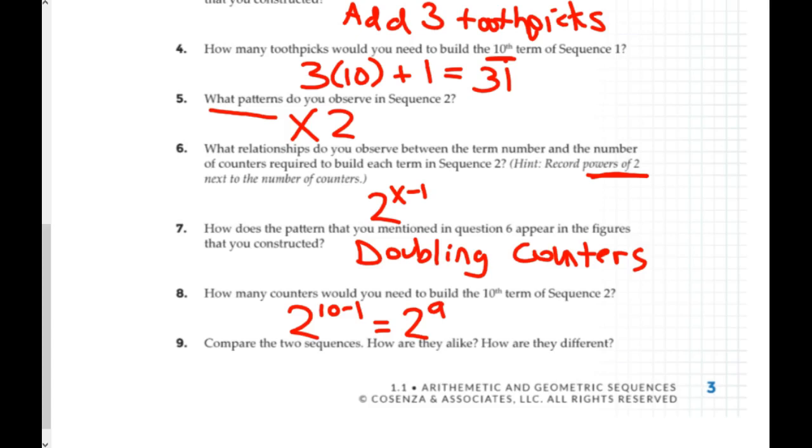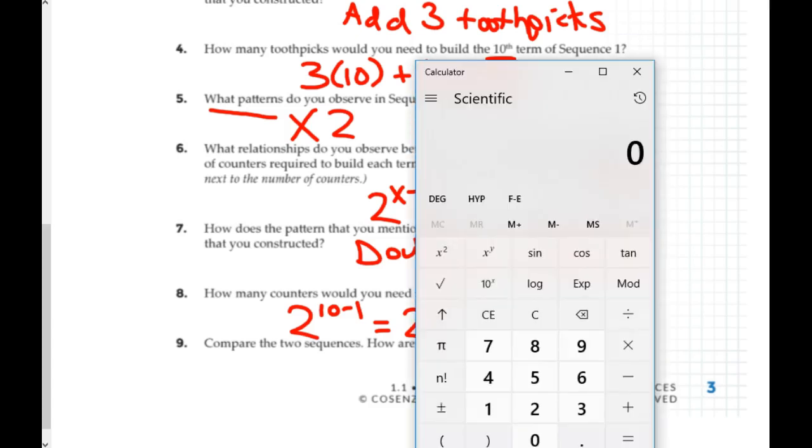This is not a trick question, but I have a feeling I know what you're going to say. What's 2 to the 9th power? Anybody? What do y'all think? I'm glad you said something. So 2 to the 9th power is not 18. That would be 2 times 9. This is 2 to the 9th power. That means you're going to do 2 times 2 times 2 times 2 times 2 times 2 times 2 times 2 times 2. 9 2s. That's a lot. Now I know you don't have calculators in your hand right now, but you could, if you had them, type it in.